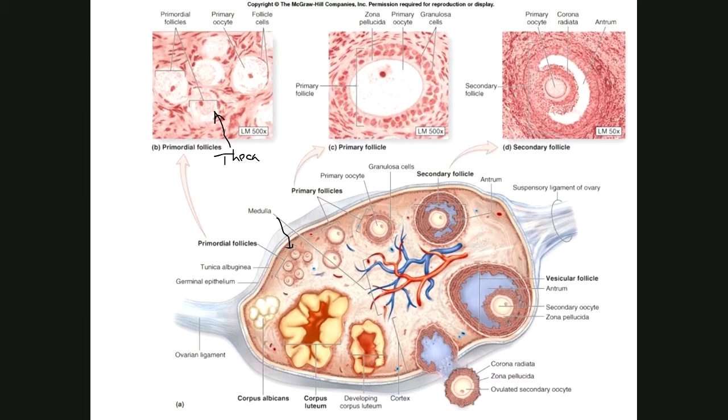But what's going to happen is when the female becomes sexually mature, when she goes through puberty, then once each cycle, some of these are going to begin to grow and they're going to begin to get bigger, and the follicle is going to get bigger too. So look, now there's more than one layer of cells. There's still that one layer right there, but there's now these. Well, these cells have another name.